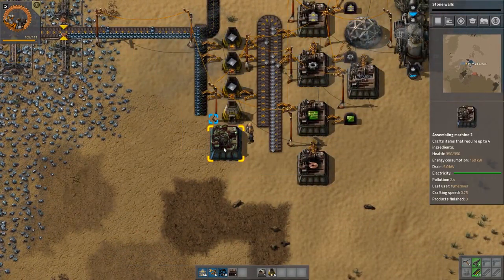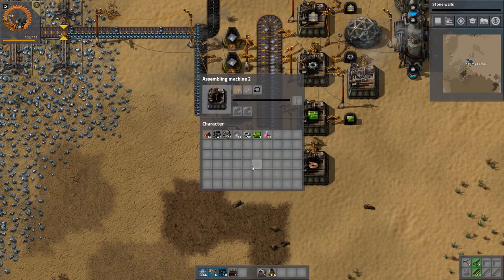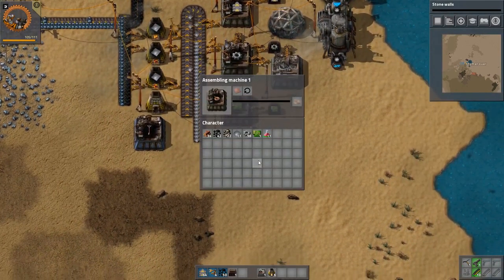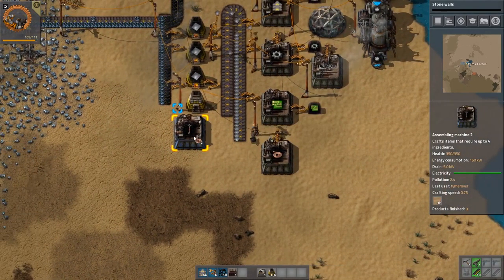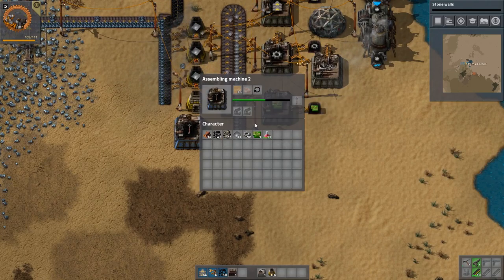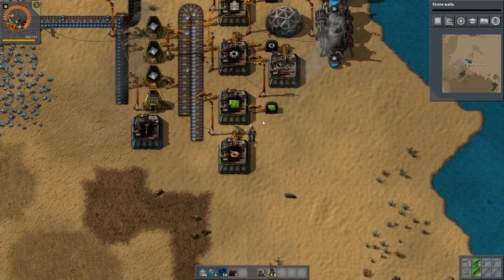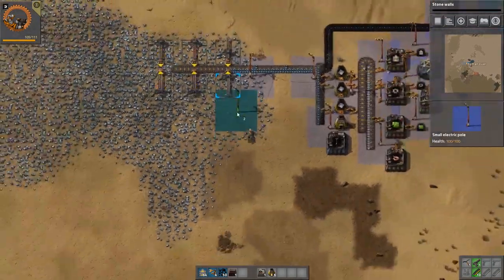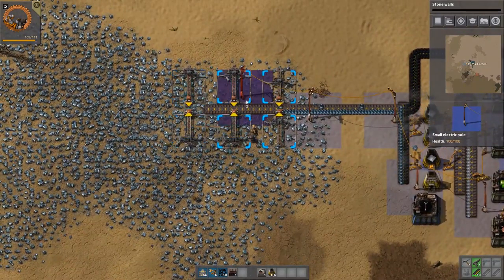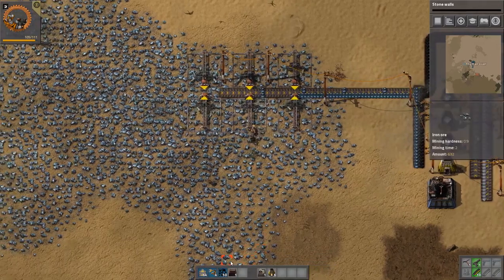Okay, and then I need more of these. Yeah, you're not actually making anything, are you? Probably because we're out of this. Yeah, I need more of these. All right, can we finagle this to some degree? The answer is yes. Okay, so that's working.